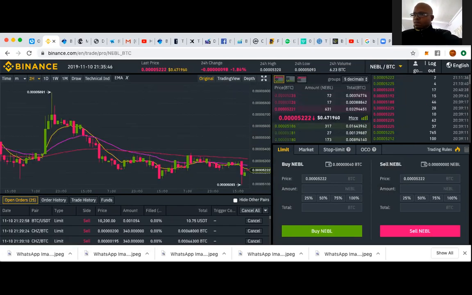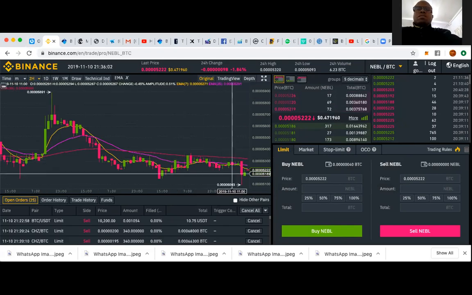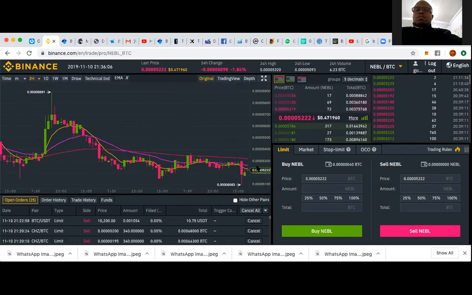Okay, for instance, if I come into the market now, I'm understanding NEBL, ARC, and the like. I would rather buy NEBL now. Why? It has spiked up and pulled down, and any moment from now, where NEBL ought to be maintaining is how to return back up. So you can buy such a coin in NEBL and place an order for sale.